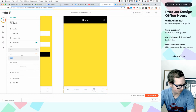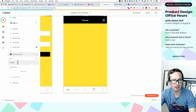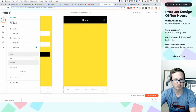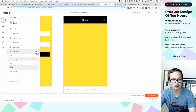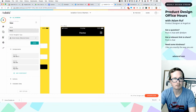And then the third tab will be, I think there could be a prompt around future or dreams and goals, maybe goals. And then the fourth tab, favorites. And I don't know, maybe we don't need a fifth tab. Let's just start with this. So we're gonna have these different pages. So this tab is really called, this will just be new prompts.